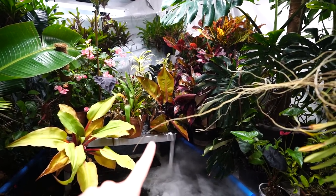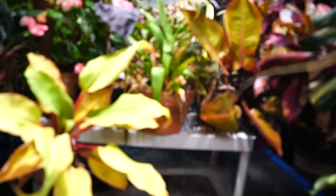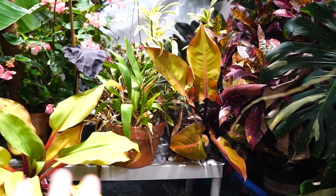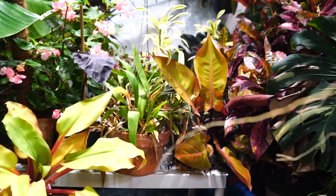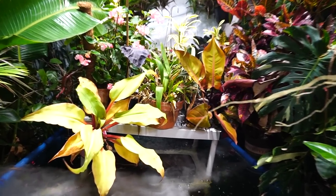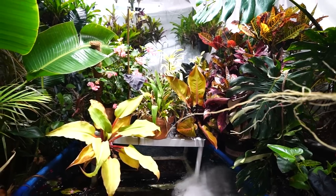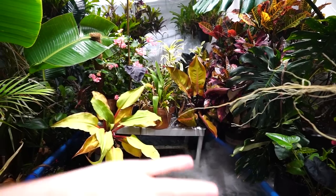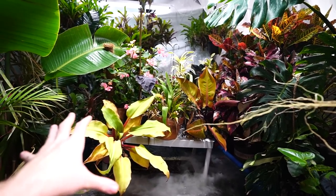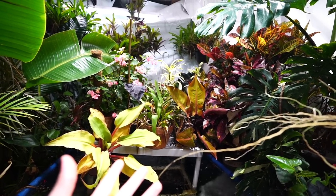There are actually several plants on the repot list for the spring — mostly hibiscus. And then my Oncidium Sherry Baby back here isn't doing great. It almost died last summer. I had other people taking care of my plants and a lot of the orchids didn't do very well. This one just barely made it, hanging on by a thread. I think it would probably be a good idea to move that and give it a little bit more TLC, because the things on that shelf back there tend to be plants that are fairly fuss-free or don't want a lot of water. I need them further away so I don't smother them, but the Sherry Baby needs more frequent watering than it's getting right now.